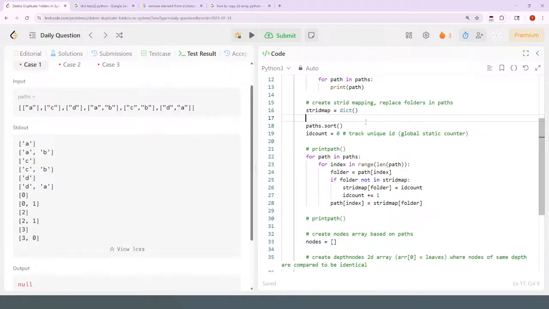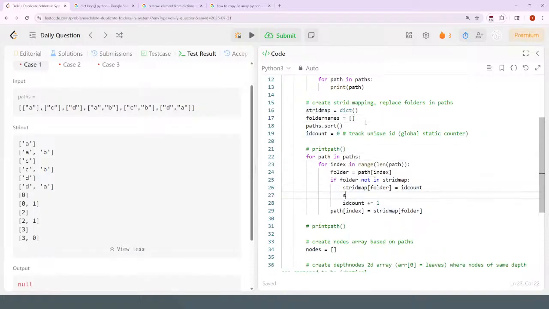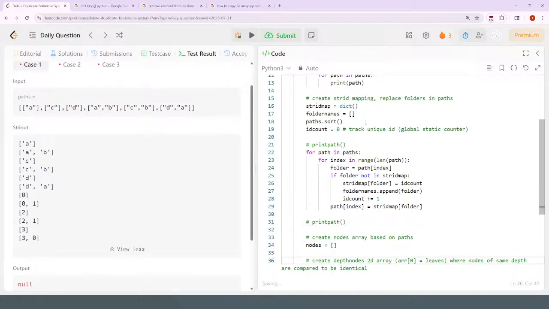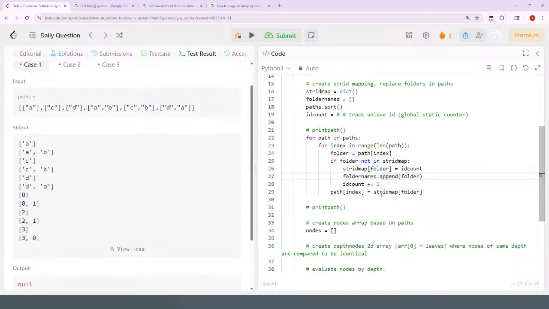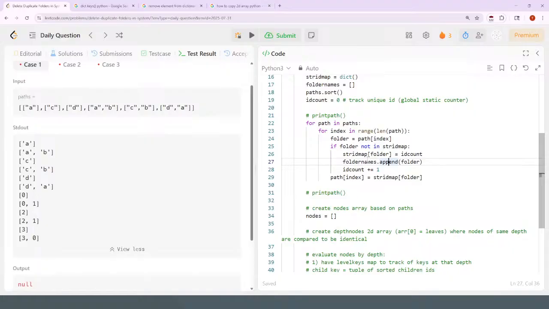So let's say folder names is an array, and every time I create a new ID based on a folder that I haven't seen before, I'm going to add that folder to the folder names. Because this is always in order, the first thing is that 0 index, which is added first, so the index matches the folder name.